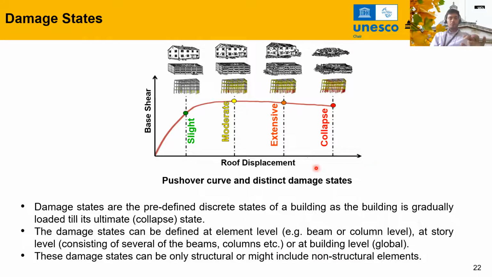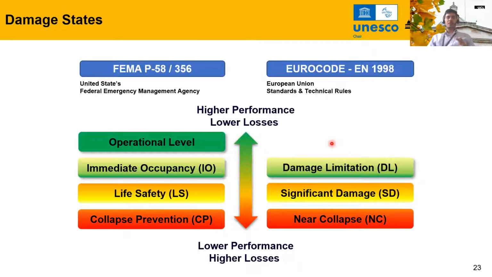So these are the different damage states. Here we are using slight, moderate, extensive, collapse. This is one scale. You could have a different scale having only a few damage states. For example, the US system has a similar scale, but they call it performance level. So the operational level is equivalent to the slight damage state I was talking about in the previous slide. The immediate occupancy limit is where your building is repairable, you could come back into the building and use it as normal. So that's the moderate damage level.